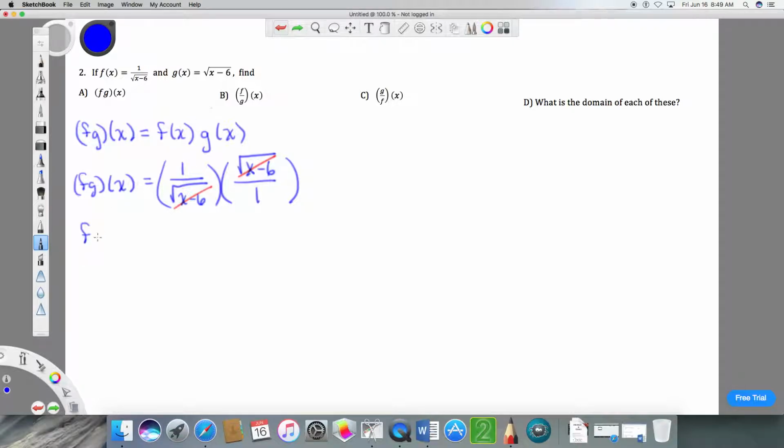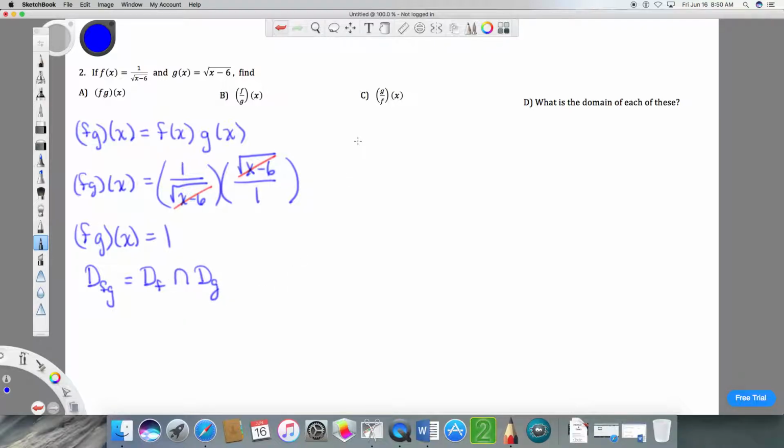And here's where you have to be careful. Because if they had started the problem here and said, find the domain of this function, you would say, well, the domain is all real numbers. But if you're aware of how it was built, f and g, you're ignoring that given information. And what we know about f and g is that they didn't have a domain of all real numbers. They were restricted, and that restriction carries through. If we want to find the domain of this new function, we have to consider how it was built and take the domain of f and intersect it with the domain of g.